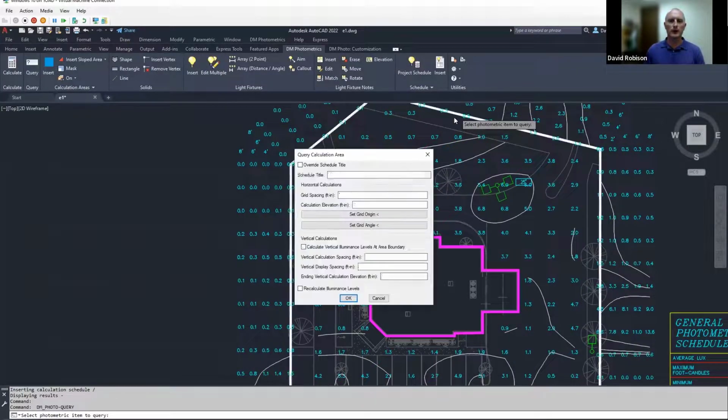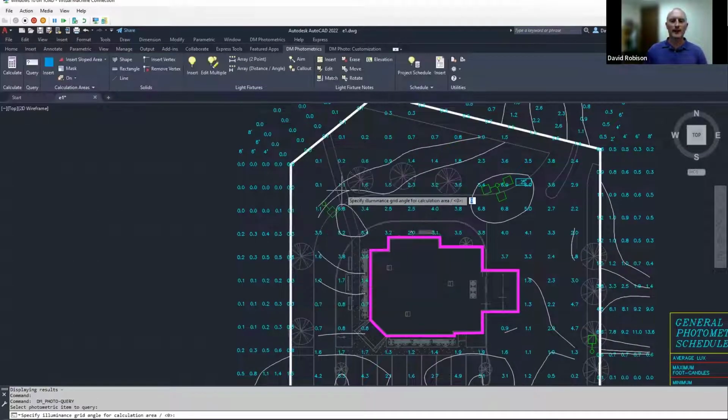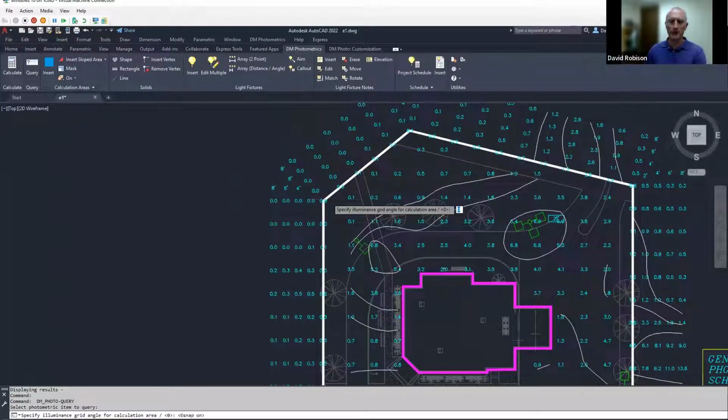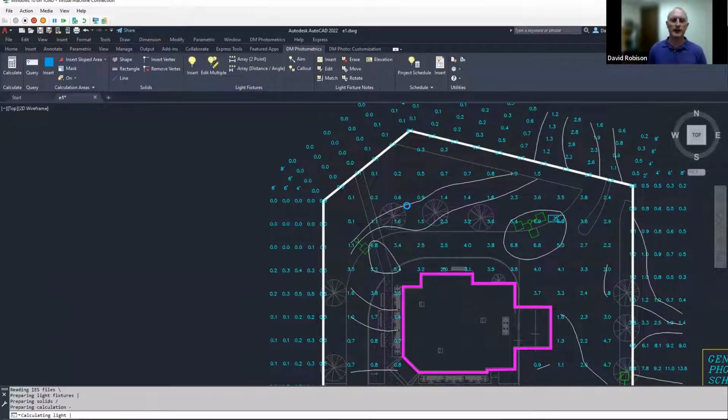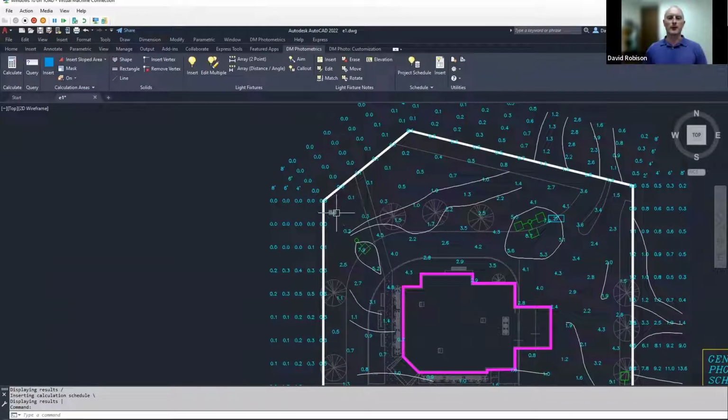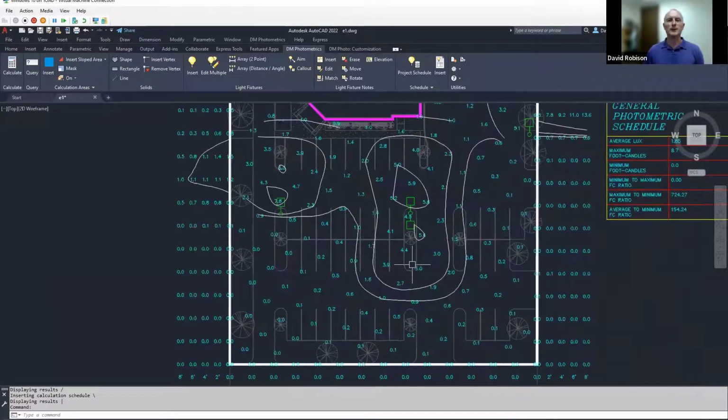Then you can also adjust your grid angle. So right now it's in the XY grid, but say we wanted to have it parallel to this edge of the boundary, we could select that. Now the new angle, the grid's going to match that angle. So now all of our things are using that as our two angles. So that just gives you a little bit more control over how the foot candle values are going to be laid out in your area. So you can adjust where that grid is and how that grid is rotated if you need to do that.